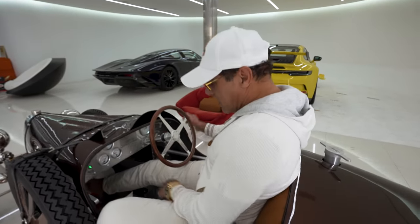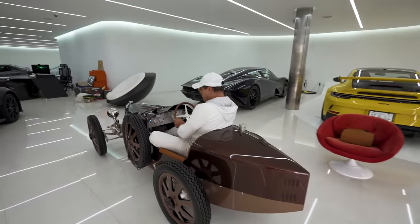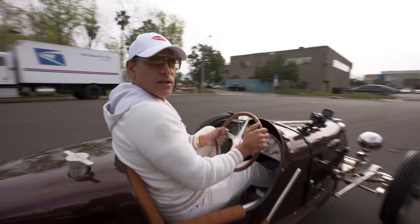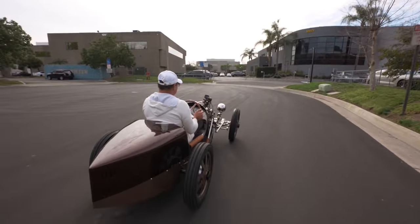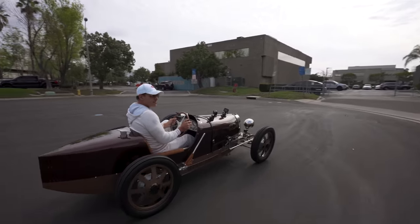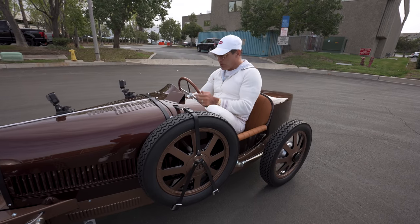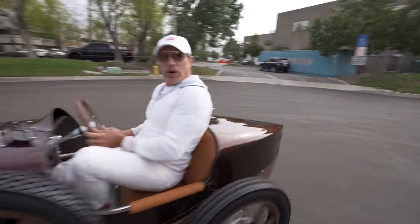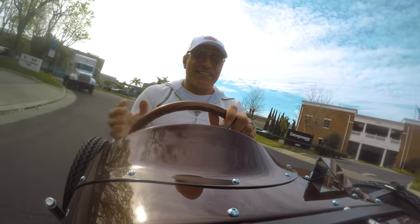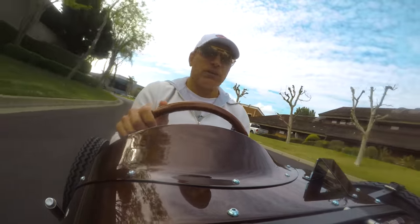Handbrake down, drive. We need to go reverse. Well, this is turtle mode — really like a turtle. I can walk as fast as this. I could eat a salad while I do this. I'm falling asleep, guys. Let's go to rabbit mode. That's what I'm talking about. It's still kind of slow because my speed key is not working due to the speed limiter, but we're going to figure it out.